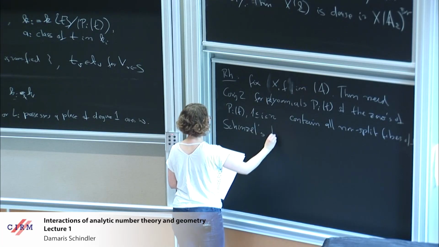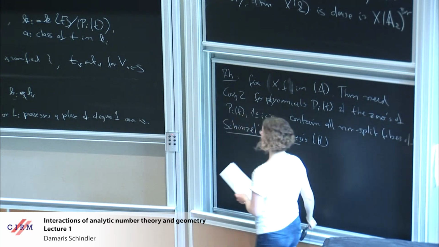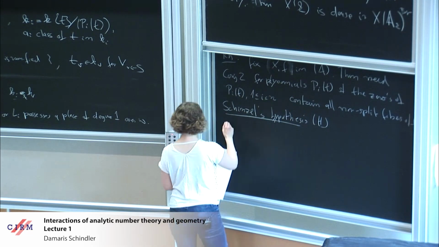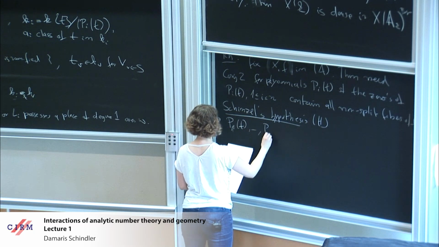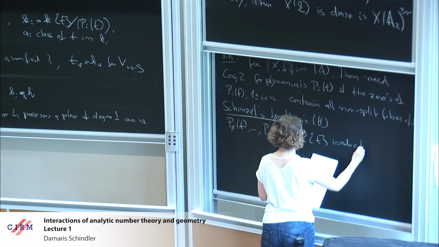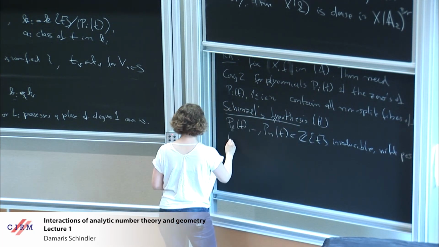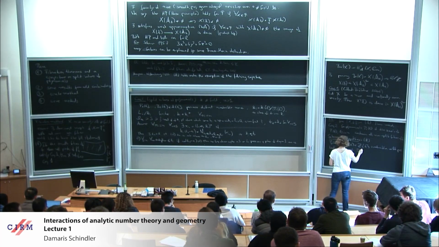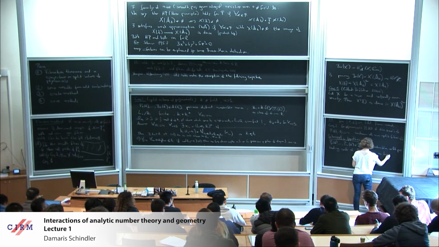In comparison, I want to state Schinzel's hypothesis. Let's call this thing H. It's what has previously been used in place of this conjecture on split values of polynomials, and which applies in some cases. I don't state it now with all the technical details, just in a form like: say P1 up to Pn of t, with integer coefficients, irreducible polynomials with positive leading coefficients, such that the product of the Pi of t has no fixed prime divisor.